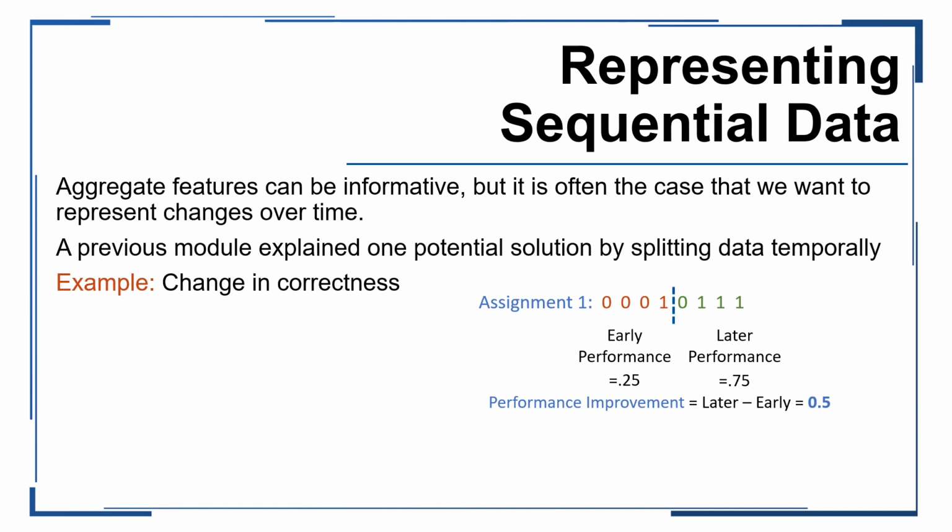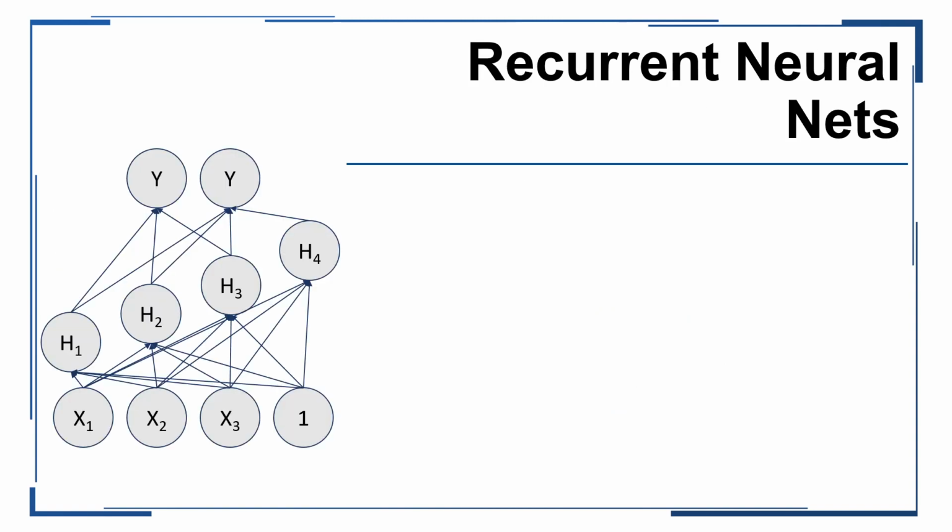But what is the right set of sequential features to calculate here becomes an important question. It may not be clear as to how we should split our sequence or how far back in the sequence we should attend to. Remember that one of the benefits of neural networks is that they help to automatically generate features from raw data. So if we had a neural network that was able to attend to sequential patterns, we wouldn't need to worry about handcrafting these sequential features. Recurrent neural networks do exactly this.